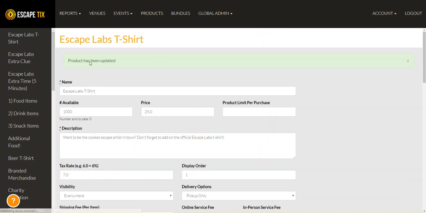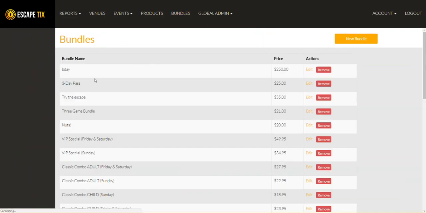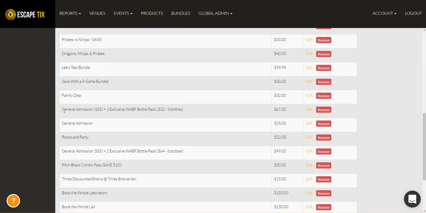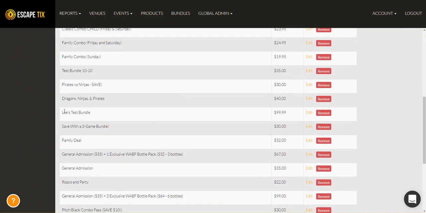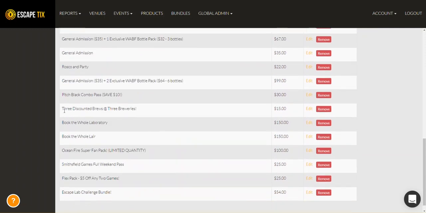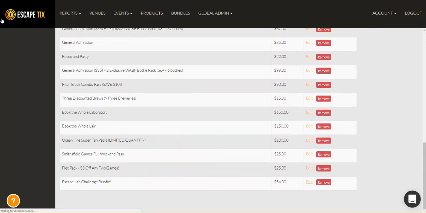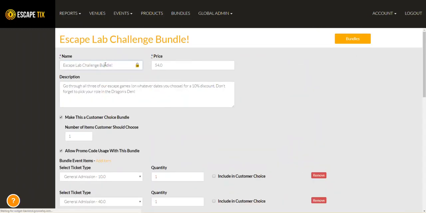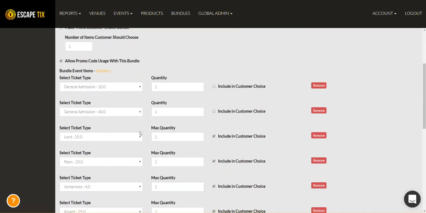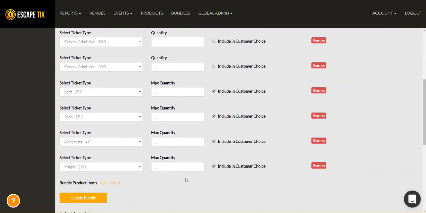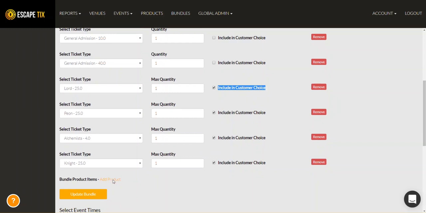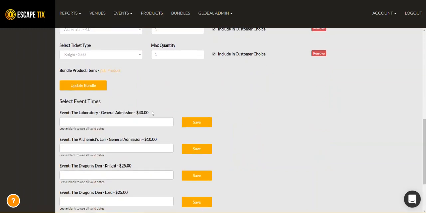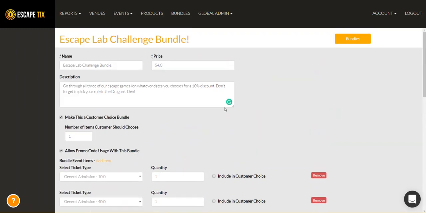So that's one thing you can do. You can add in bundles. And when you create a bundle, you have the ability to say this is going to be available for different ticket types or products on there as well. So for instance, the challenge bundle that we had set up, we have a name and a price and a description, and then we've added these different ticket types. So those are all included on that bundle, or actually these ones, it makes them choose between on that bundle. So lots of options. You can add in products as well. So all those different options that are there.